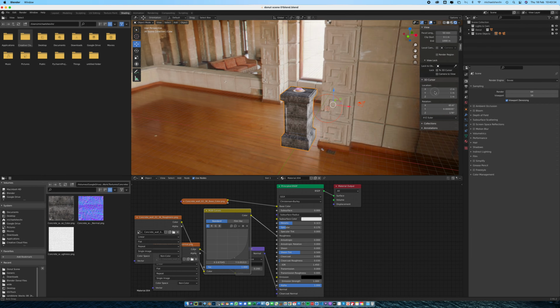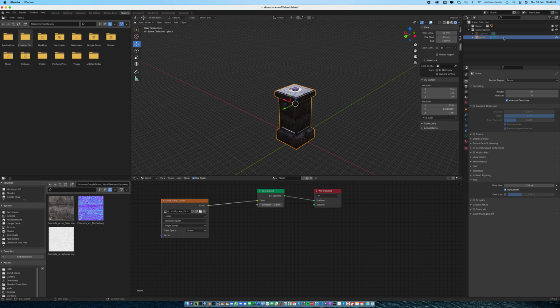Let's just hide the camera, and I'm going to rename this as well, because you should rename stuff as you go. We're going to call this plinth. I keep changing the name of it. I don't know what it is, but I'm going to call it, yeah, plinth. Sounds like a good name. That just sort of came into my head, but that's kind of cool. Okay, so we got that plinth, and now I'm going to import the character.